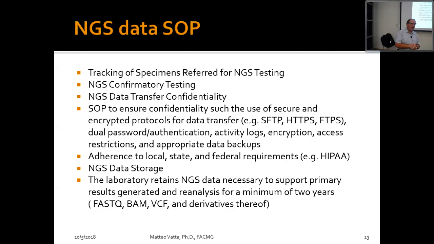Then, obviously, when there is so much data, like in NGS, confidentiality of the data during the transfer from the machines into a cloud system, if it is used, or into a server, must be maintained by obeying all federal, state, and local laws, and of course the federal requirements that are HIPAA. So everything has to be HIPAA compliant.